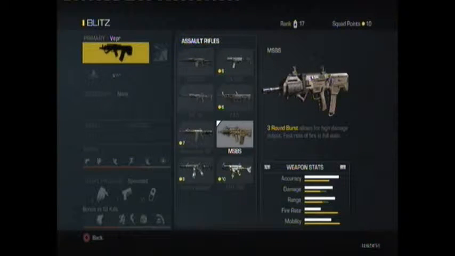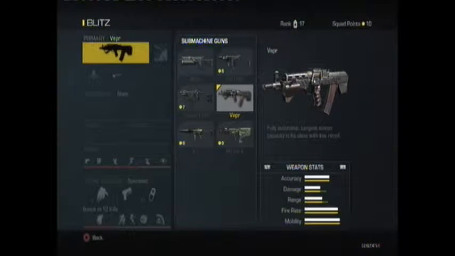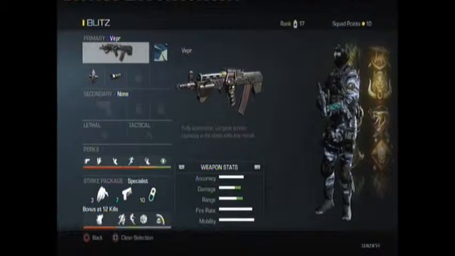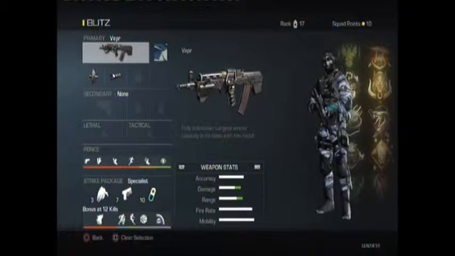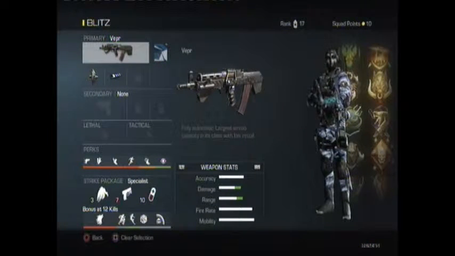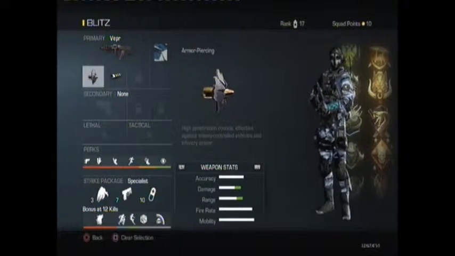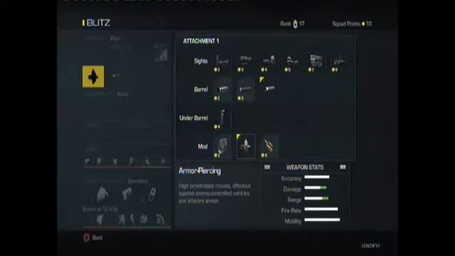And there's only like two guns I feel that in this game are the best of the game. So you've got the Vepr and the MTAR. I'm going to show you the Vepr today with the two SMGs that I think are really, really good. I use the same perks and the same strike package. The only thing I change really is the attachments.